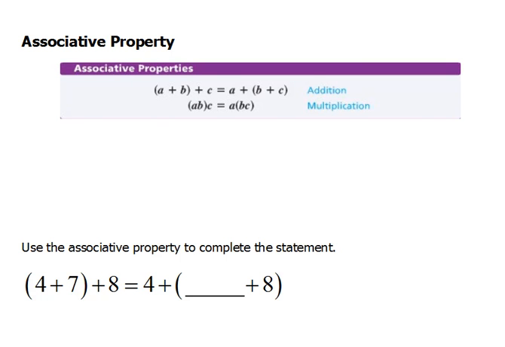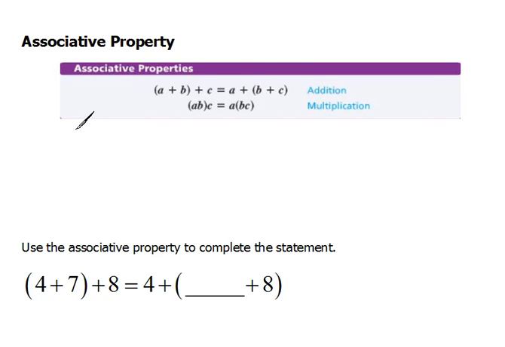Our next property is called the associative property. And I want you to notice the differences as we go through this between the associative and the commutative property. Remember, in the commutative property, the items actually switch places. For the associative property, we have (A + B) + C is equal to A + (B + C). Notice that the order here is not changing at all, but we are reassociating what we do first.